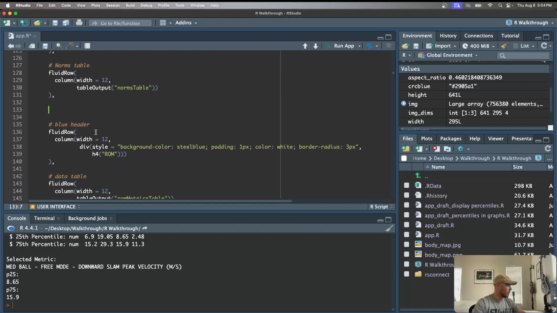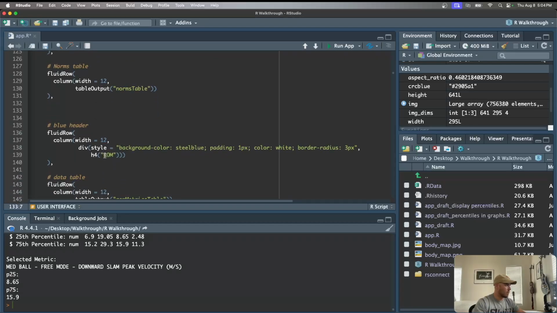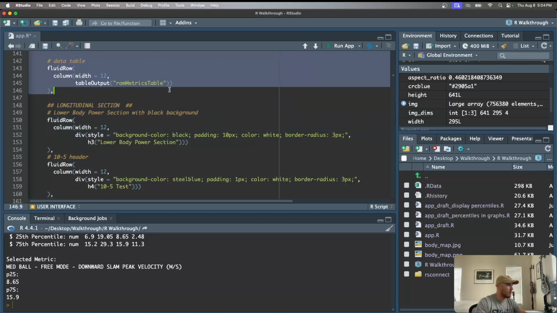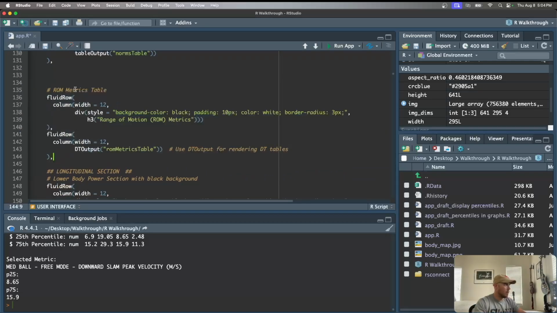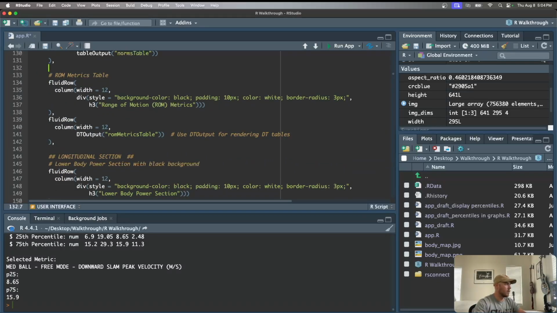Next, what I'm going to do is add this. This one said range of motion before. I'm going to change the title of this to be something else, because we had this as the blue header before. I'm going to kind of abandon that for a minute. We may come back to it, but for this next piece, what we want to do is go ahead and get in a data table itself. So we need to put in DT in here. So blue header all the way down to this data table. We're just going to make this look different. I'll paste this in. Let's get rid of that dead space.